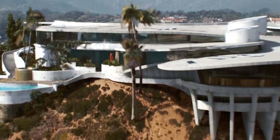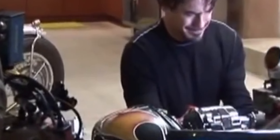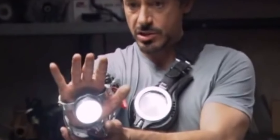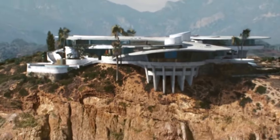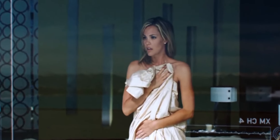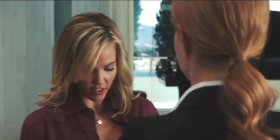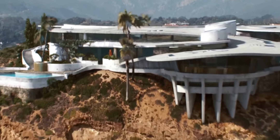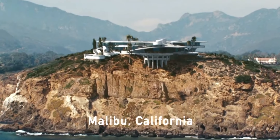Did you know that in Iron Man, Tony's house is entirely CGI? Originally it was planned to film in miniature, but using CG allowed design changes. The original shot was filmed in Santa Monica without the house, and Leslie Bibb was filmed on a set of the actual room, which was then recreated digitally to match. The house was so detailed that if you look in the windows of the spare room, you can see the bed was made. ILM also added a CG ocean to further extend the shot.